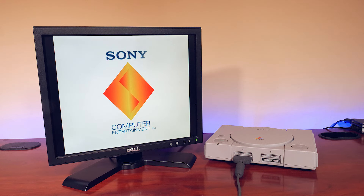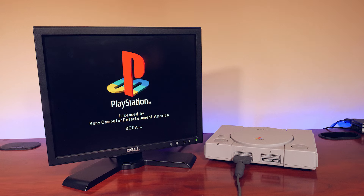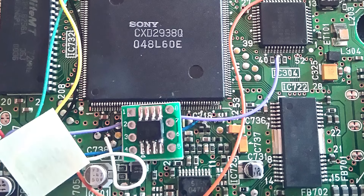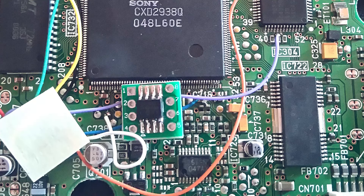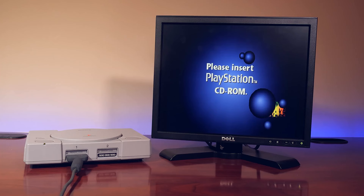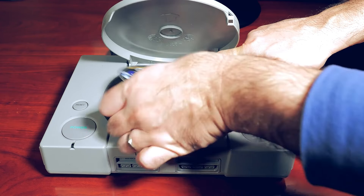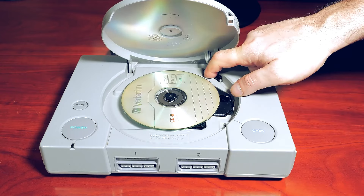When we think about console modding, the earliest system you'd probably consider is the Sony PlayStation 1. The number of 6-wire mod chip devices installed in PS1s easily goes into the millions, and it was commonplace for many people to own a chipped PS1 because it was convenient and easy to use — and if you had access to a CD burner, it was even better. Piracy was a massive thing on the PlayStation, and with CD burners becoming more affordable over time, the practice moved over to every other console that used optical media.